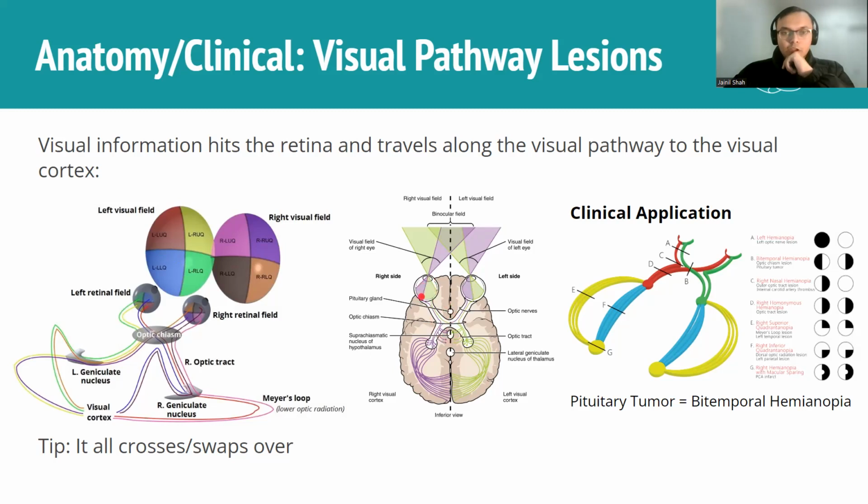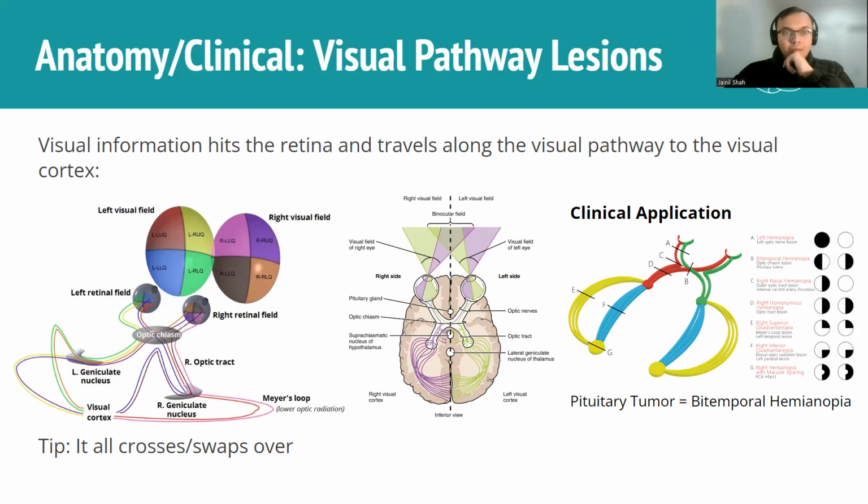So the optic nerve fibers on the lateral borders stay where they are and go normally, but the medial optic nerve fibers cross over at the optic chiasm. As a result, the right side of the visual field ends up on the left visual cortex, and the left side of the visual field ends up at the right visual cortex because of the way they cross over. Now that's talking about the right and left distinction.